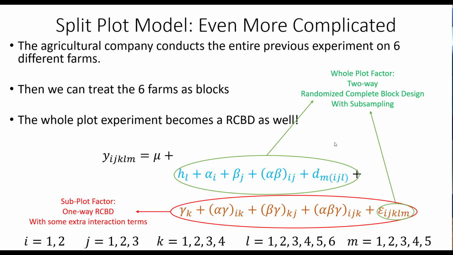The main takeaway from this idea of these split plot designs is they're not just limited to 2 factors, a whole plot factor and a subplot factor. The whole plot factor has to be a completely randomized design, and the subplot factor has to be a randomized complete block design. We could have reversed this around. We could have 1 whole plot factor and 2 subplot factors if the diet were given to the 4 calves instead of the mothers. Then we could have done a randomized complete block design with 2 factors. And this would be a randomized complete block design with 1 factor if we're still considering these 6 farms.